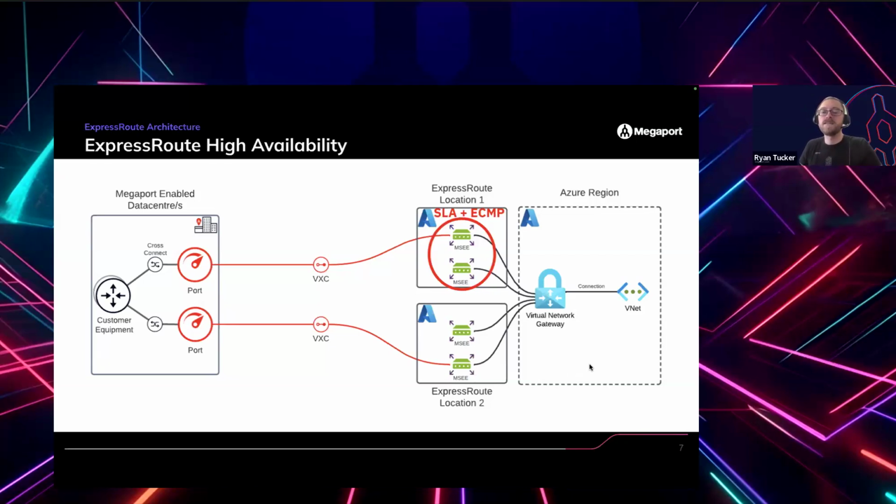The first one is that Microsoft expects you to have both sides of the circuit up, both the primary and the secondary. So there's some other things that are based on that. The SLA that Microsoft provide is 99.95% for the ExpressRoute circuit. And that applies to the circuit as a whole, so it applies to the pair of connections in aggregate. So one of those links, one of those connections could be down for the entire month, and it still meets the SLA as long as the other one is up. So there's no particular SLA that applies to the individual connections.